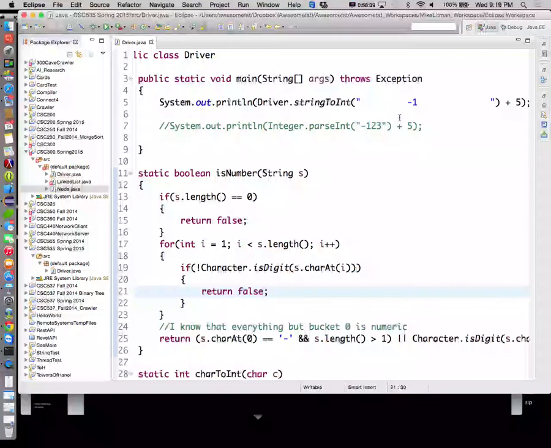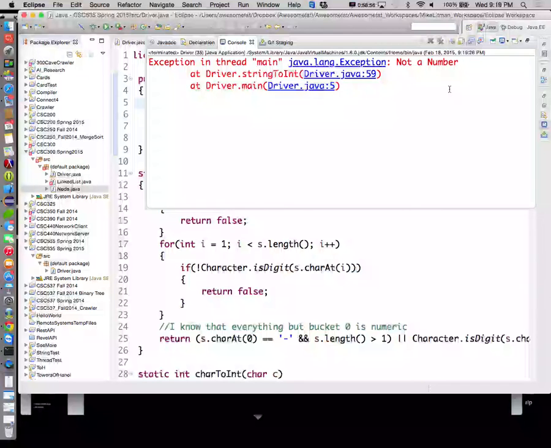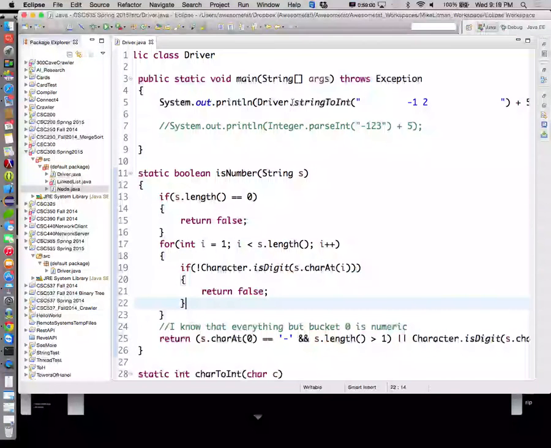But understand that trim will not solve that problem. Trim doesn't get rid of that white space, only the space before and the space after. So it'll still detect this as not a number. There's our error. That make sense? Okay. All right, so that's that.